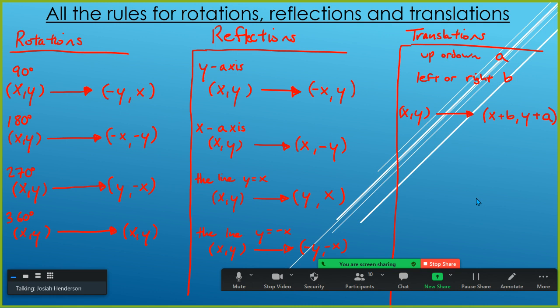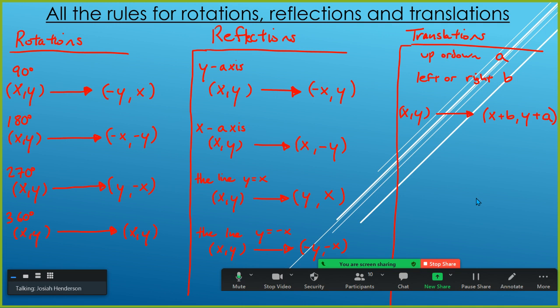If you're taking screenshots because you don't have paper at home, get your picture taken on your phone or a screenshot of all this. If you're typing, let me know if you need more time. I just need a little bit more time. I'm finishing writing down the last of the translation. No problem, Levi. Thank you so much for telling me. I don't want to leave anyone behind.